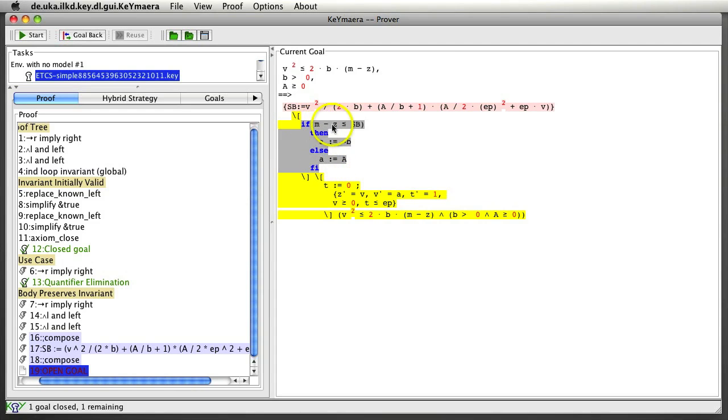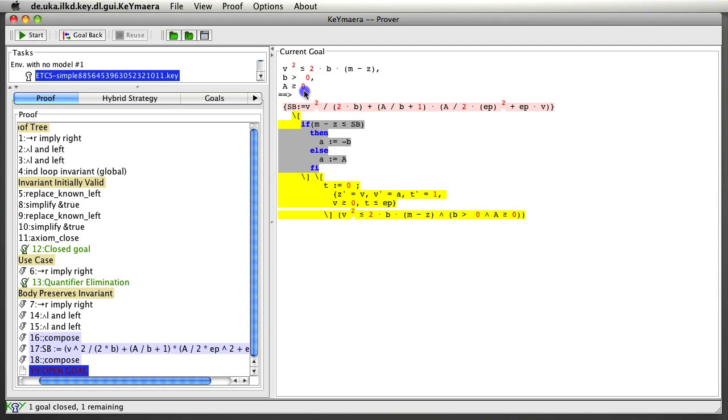So if our inequality that the distance between the train and the movement authority is less than or equal to this long formula, which is actually what we call a start braking formula. So if we're getting closer than the distance where we need to start braking, then we should start braking. Otherwise, we're still free to accelerate.